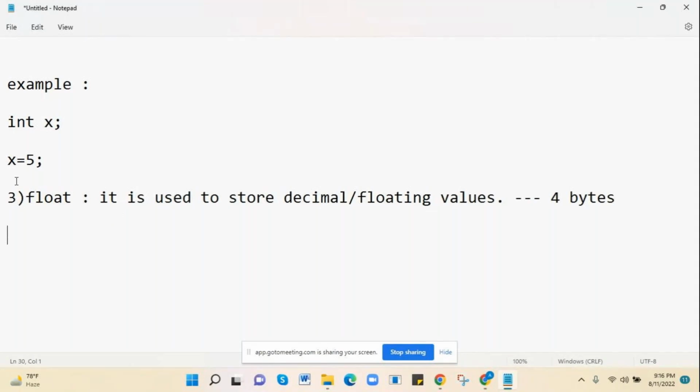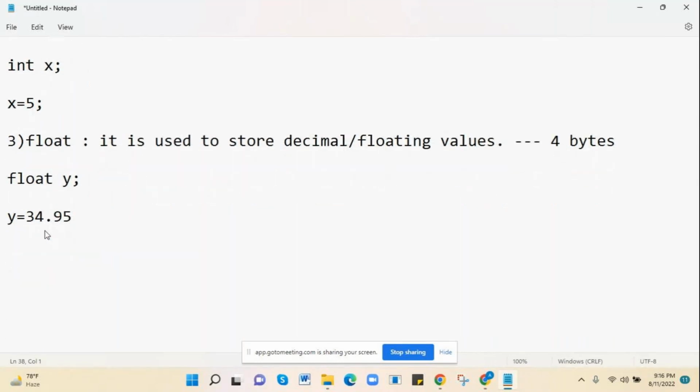For example, float y. Y might be any decimal value, or we can store a whole number also, like 34.95. It is a floating value. Why are we using the float data type? To store decimal values or floating values.